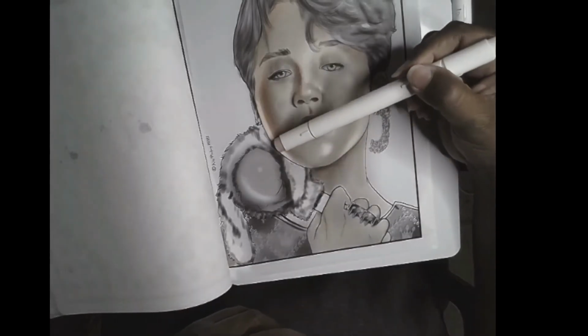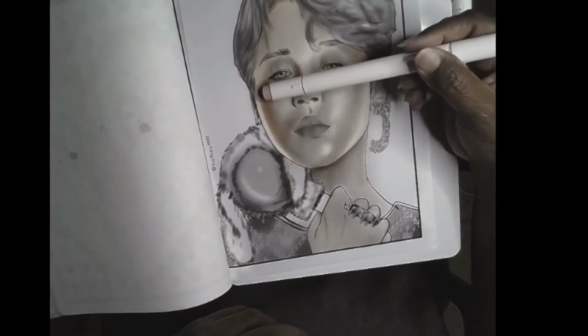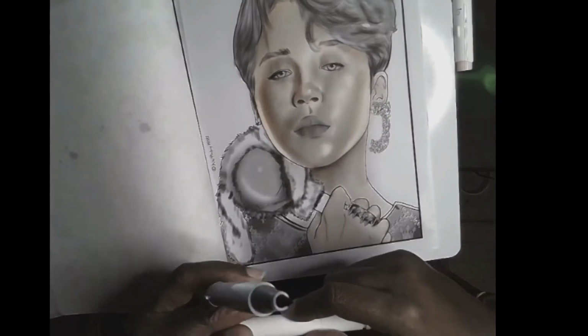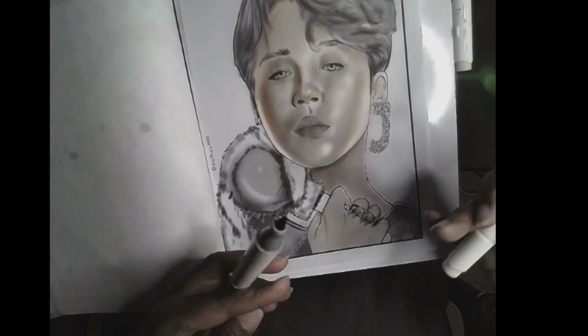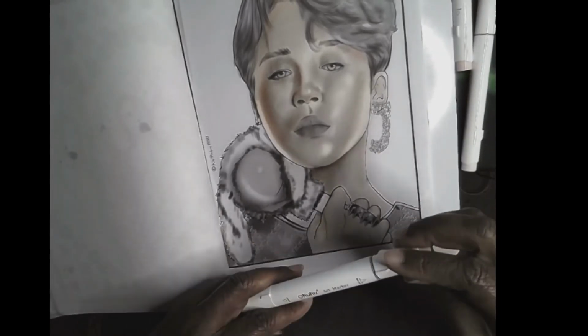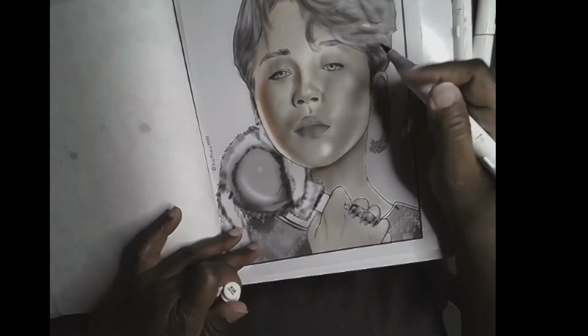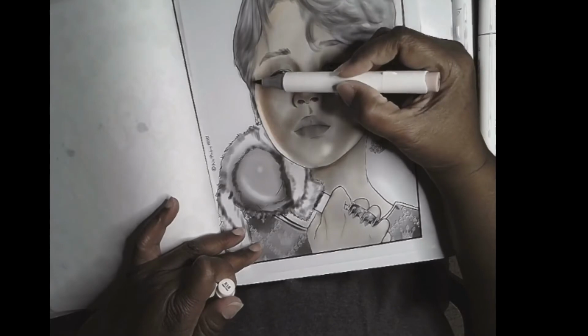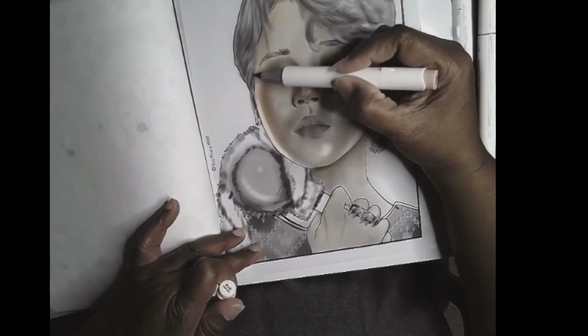Now, right around this edge, I'd like it to be a little bit grayer, but I don't have a gray tone to stick on there. So that will probably end up being a colored pencil. Oops. All right, so let's see. We can hit it here where it's darker, a little bit around some of these edges.